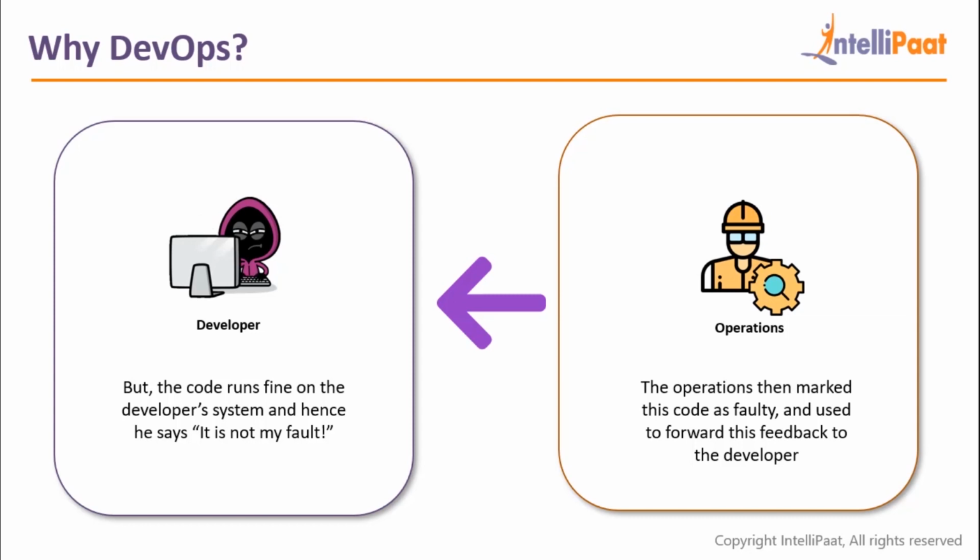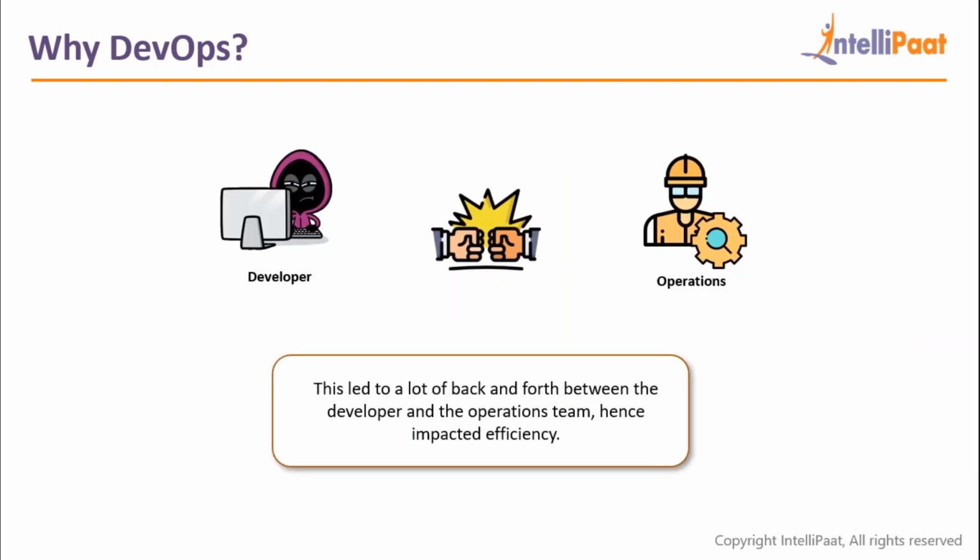It's not his job to go ahead and fix the other system and then run the code, because his job is to develop the code, and the code is running fine on his system. So it's the operations guy's problem that he's not able to run it on his system. These were some of the problems between the developers and the operations guys, and this was solved later. But before that, there was a lot of trouble in team communication, and it caused a lot of inefficiency in the team.